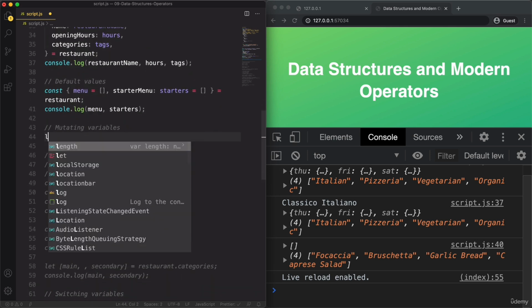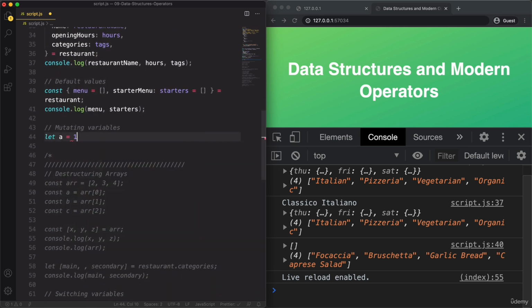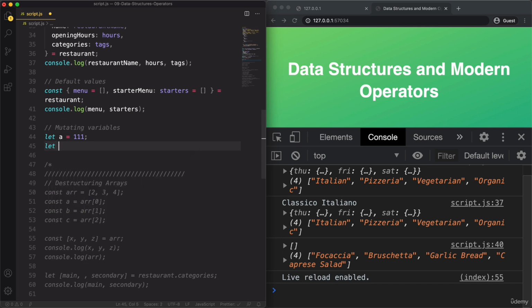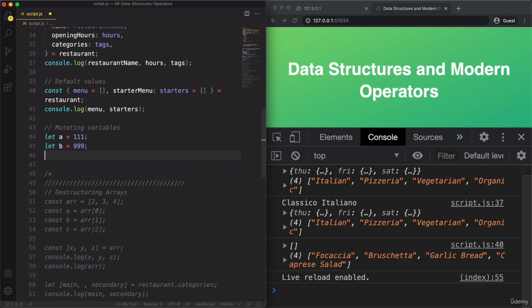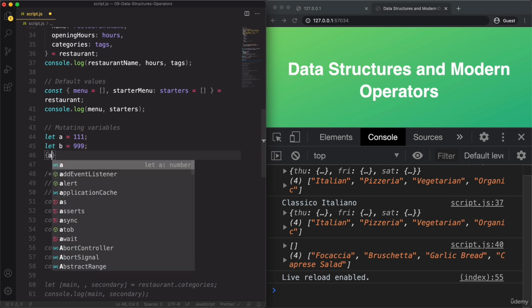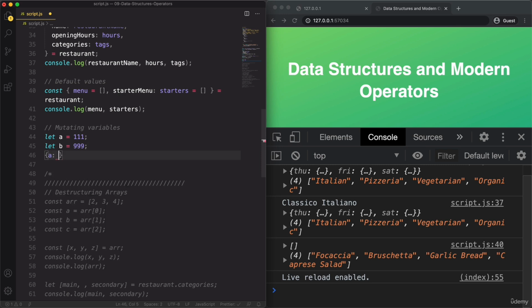So let's say that we already have some variables here. So A and B. And then we have this object, which has a property A of 23, property B of 7, and C of 14, let's say. All right. And now we want to destructure this object.